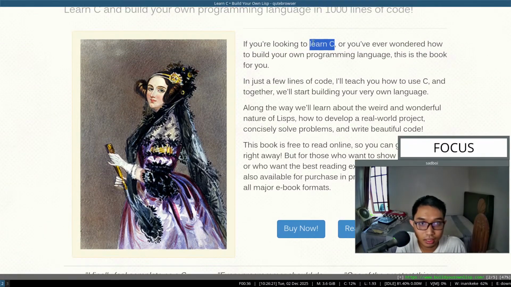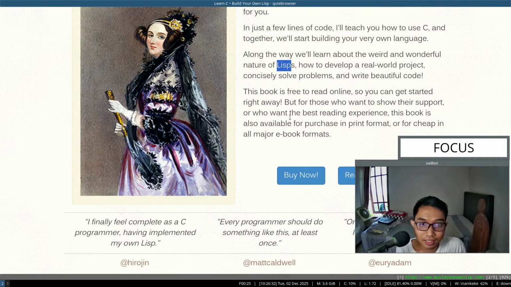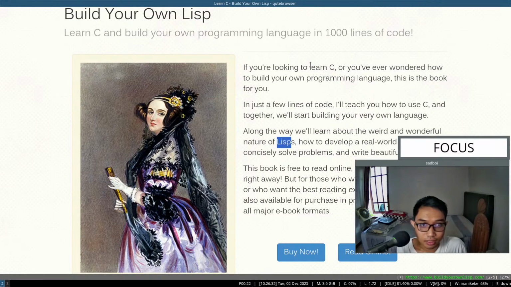But the point is still learning C rather than learning Lisp. But well, we are kind of learning Lisp a little bit, I guess. But yeah, the point is to learn C, not creating AI or something like that.